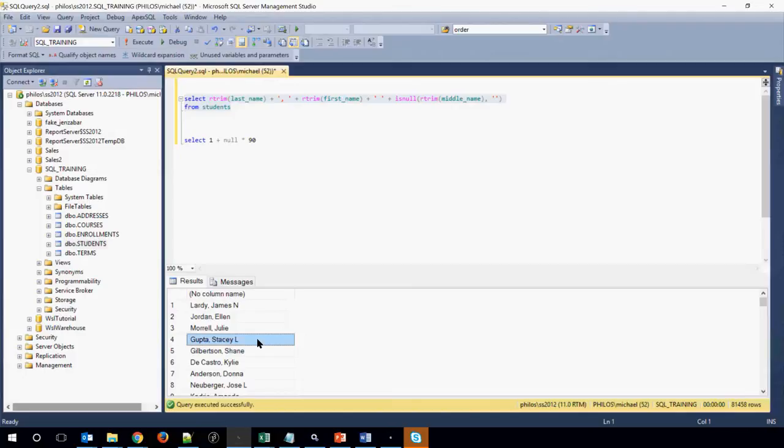So all of our middle names from before are there, if they're there, or they're blank. So isnull is a handy little feature where I can just immediately say, okay, if this is null, turn it into something else so that I don't have to worry about all of these nulls.